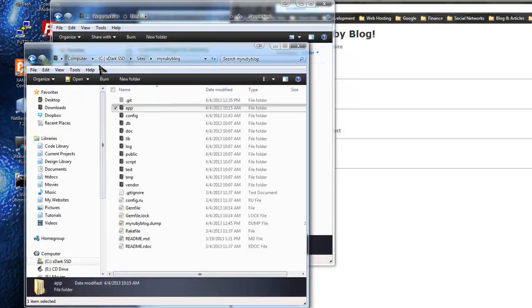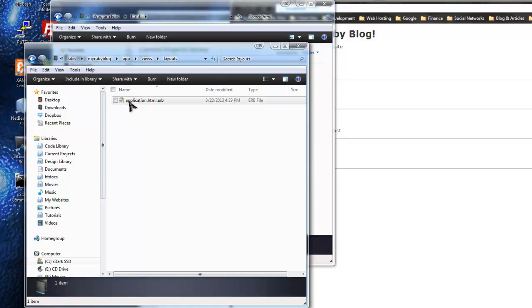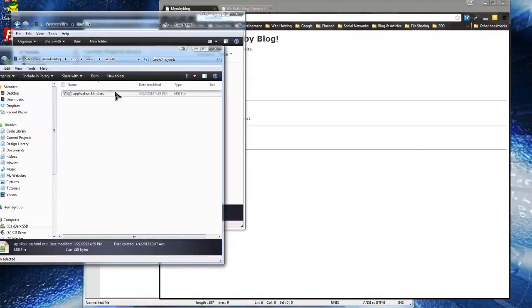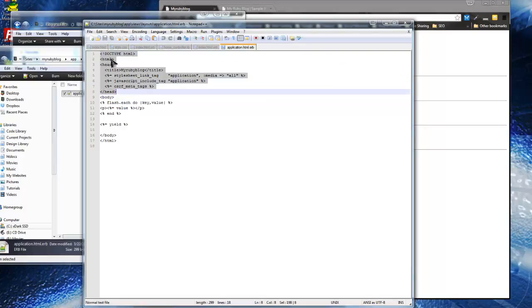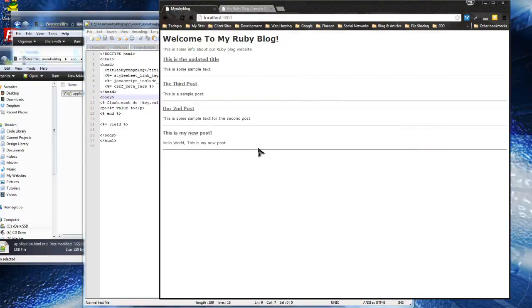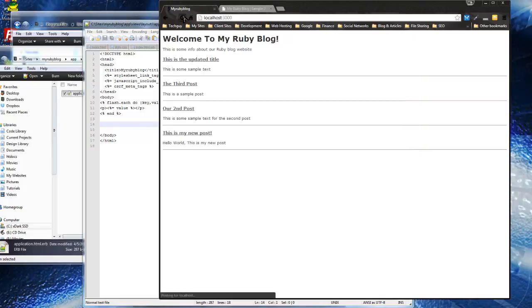So if we go to our MyRuby blog and we go to app, views, layouts, now this is the default layout that Rails gives us. It's called application.html. So if we open this, what you see here, I'm not sure if I explained this earlier on, but this is the entire document. No matter which view we're seeing, it's coming along with the HTML and head tags, and some style sheets, and the actual view, like for instance our home index view. All this content is all in this yield variable right here. So if we get rid of this and save, we reload, we have nothing.